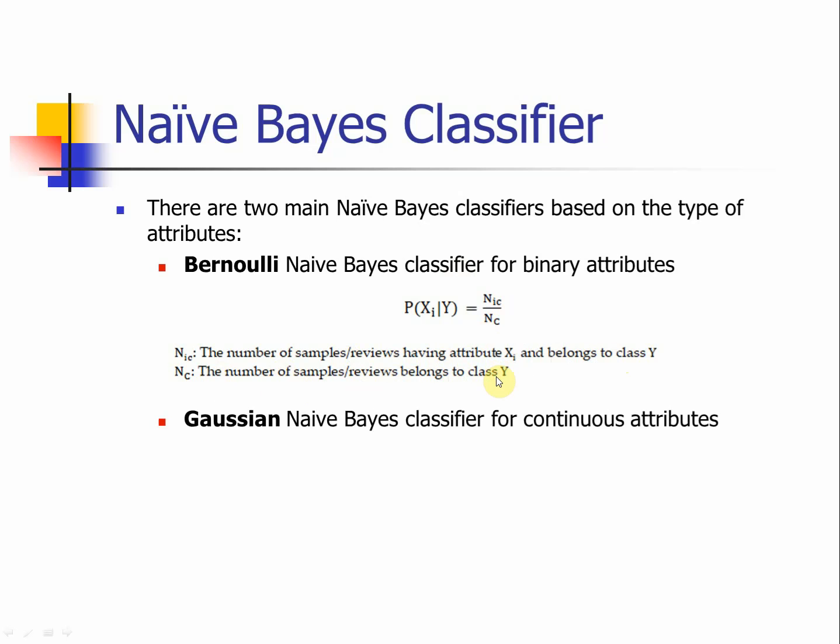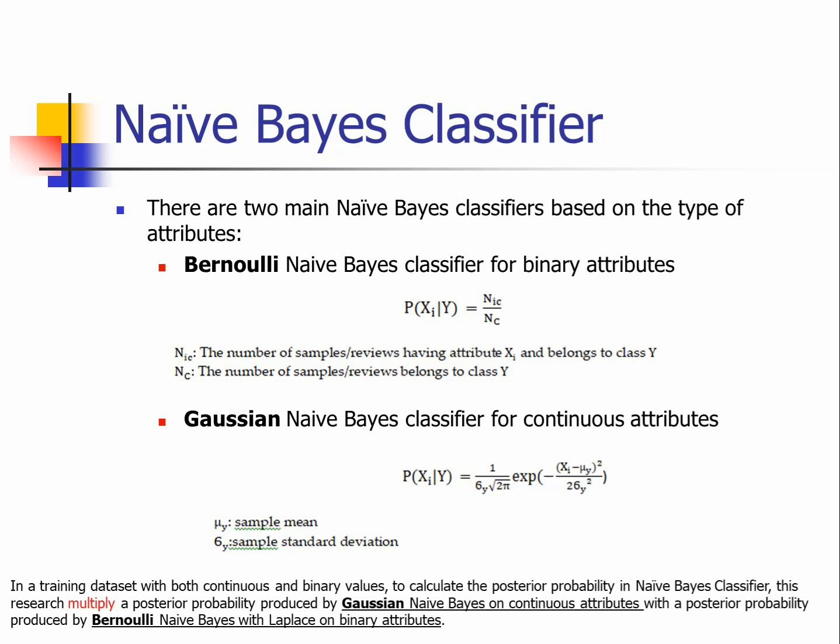For the other one, the Gaussian naive Bayes classifier for continuous attributes, we need a little bit more calculation, obviously. We need to take the sample standard deviation into consideration and use the exponential of the value minus the average value, divided by 2 times the standard deviation squared. So that is how we are able to get the probabilities for the continuous values. Now you have the question: for the first several attributes, they are continuous values, and for the rest of the 985 attributes, they are binary values. So how do we do a mixed version of them? The answer is pretty simple.